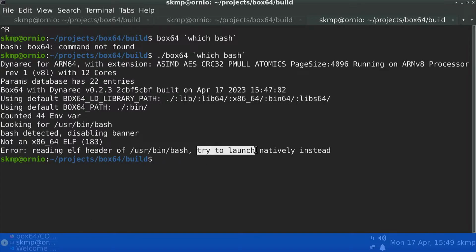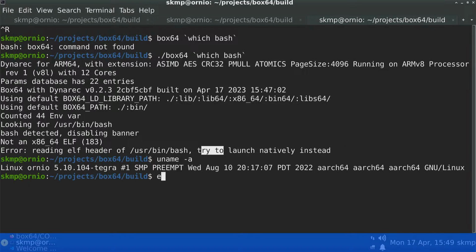This is a little bit misleading. It actually doesn't tell me to try. It actually does try. So this is a native shell, right? But it was launched within box64. So this way you can use any program that is running natively, like Python, Bash, right? The only problem is that you will not be able to tell the architecture correctly, right?